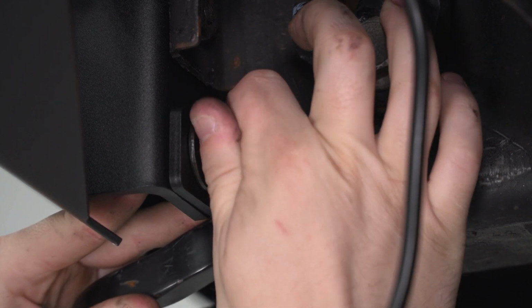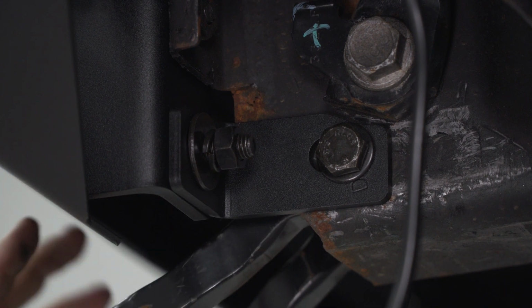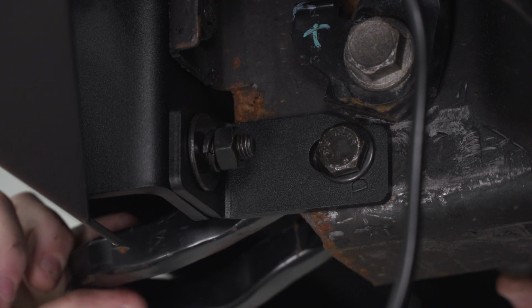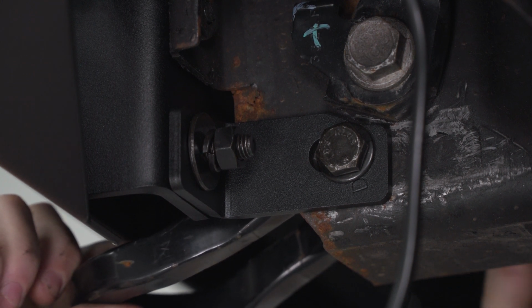Now, one thing you don't want to forget is the bolt on the other side that threads directly into the tow hook. Then we're going to do the same thing on the other side and then tighten all of this hardware down. One thing you don't want to forget is this bolt. This goes on the other side of the tow hook and it threads right in. Once you have that done, we can tighten down all this hardware.